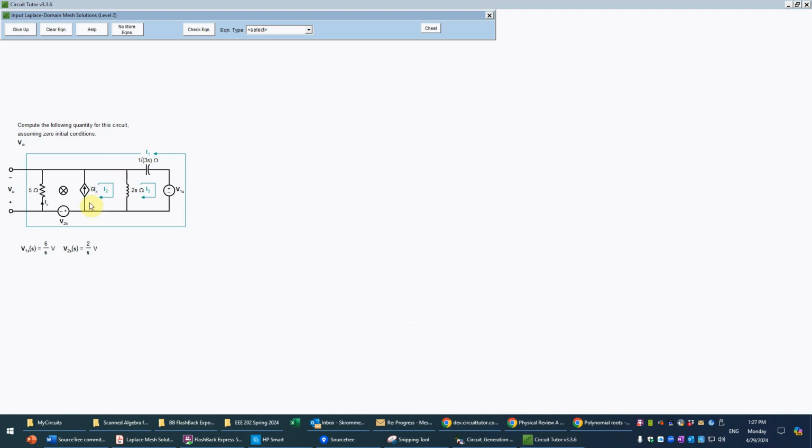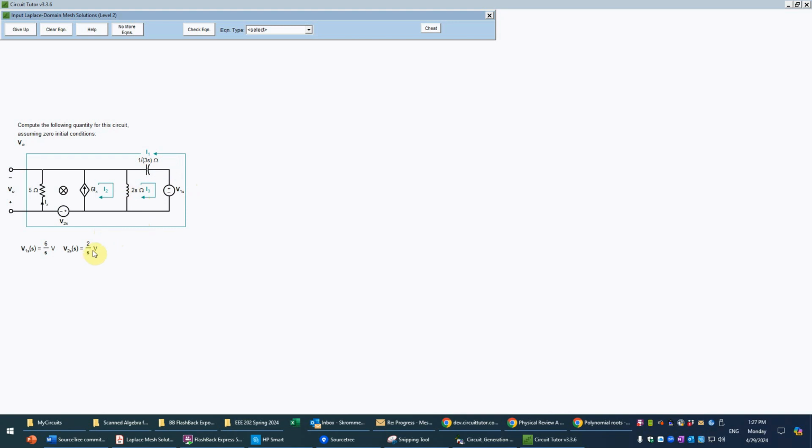Okay, so now we have our clockwise mesh currents on the 2 interior meshes that are not the reference mesh, which is I2 and I3. And then we have a counterclockwise mesh current on the outer mesh. Remember that the outside of the circuit is also a mesh. And for that one, we want all of our mesh currents in adjacent meshes to be going in opposite directions. So that's why this has to be counterclockwise, where the interior ones I've chosen to be clockwise.